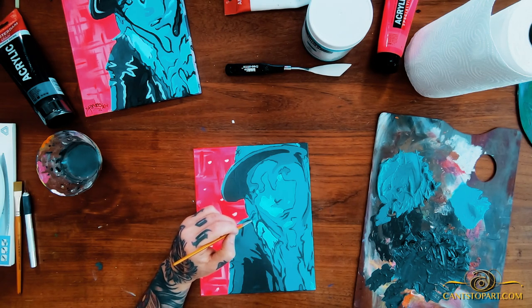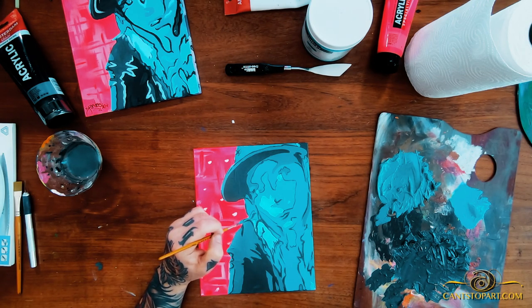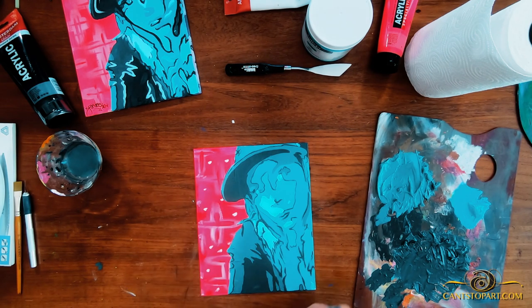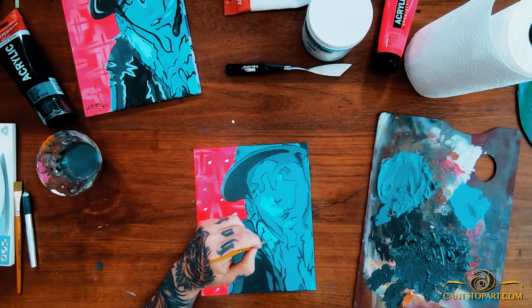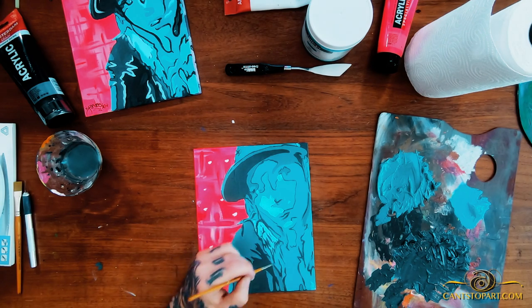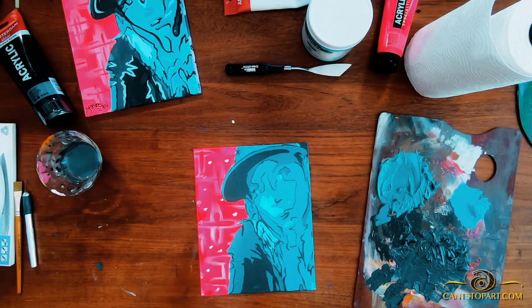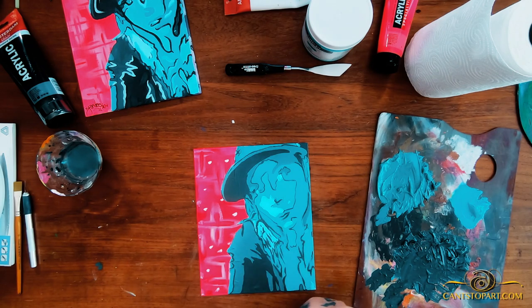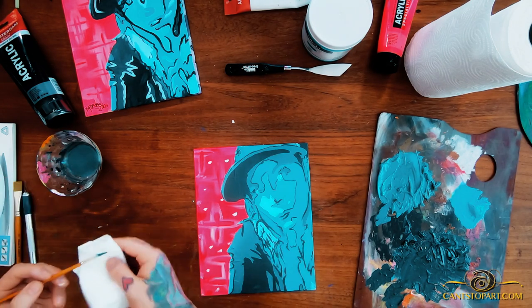And this is hair, right? So we can do something like this, because we know that this is supposed to be her hair. There we go. No perfection. We're not worried about that. Let's fix up in here. We need to take some of this paint off.